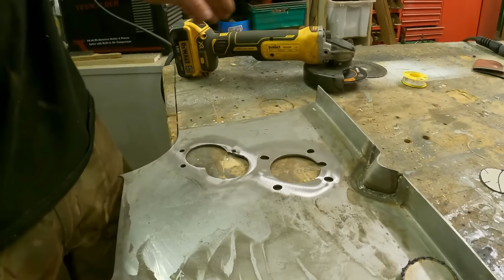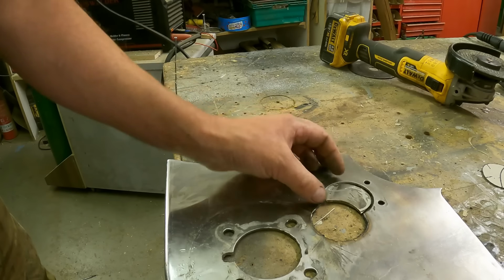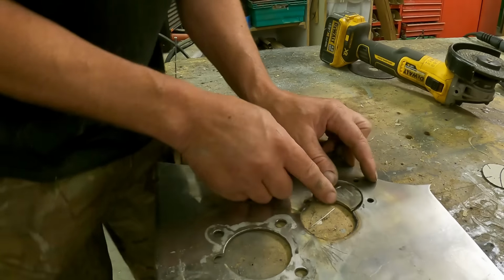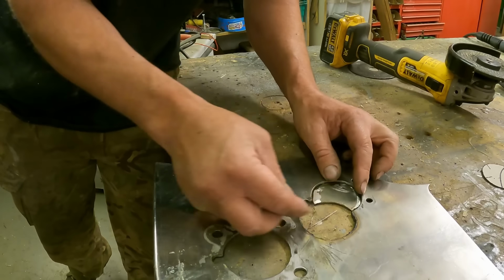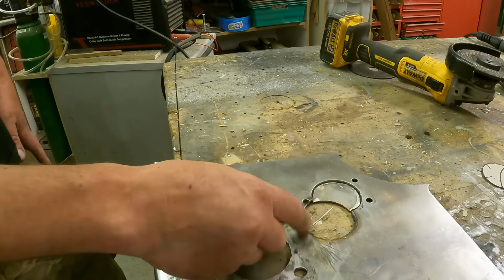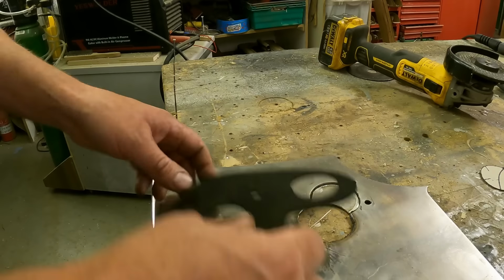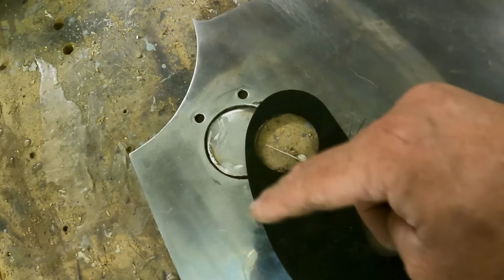Let's see if we're anywhere close. Still got to grind this out, yeah. That way, wasn't it? All right, chill out. Come on, let's even line this hole up here. Look at that, it's perfect.